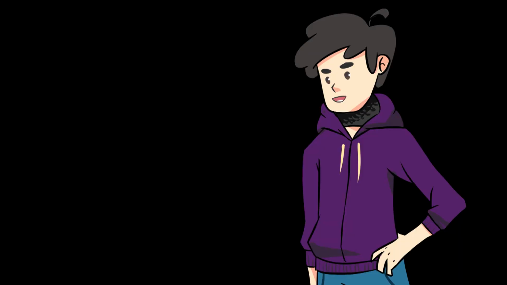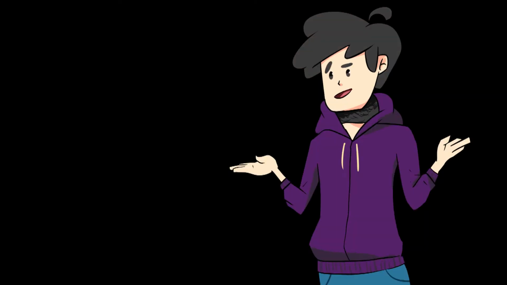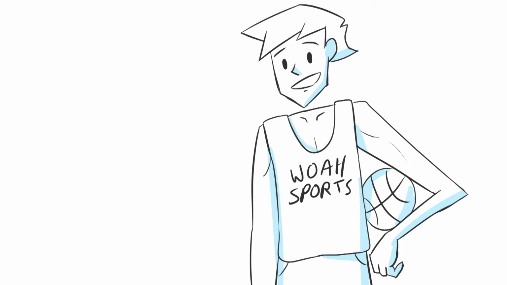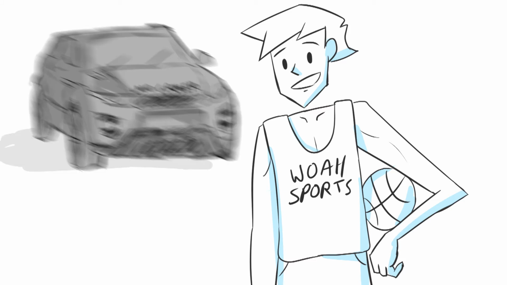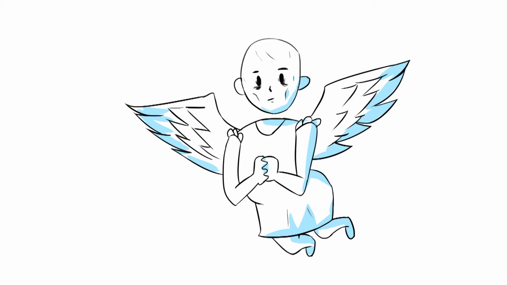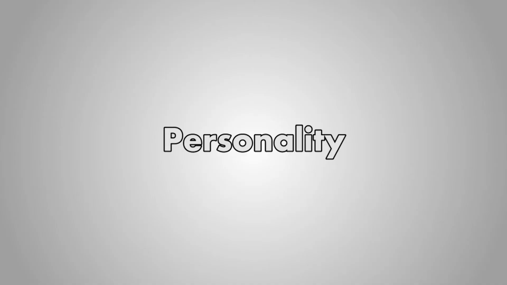Remember, if you want your character to have likable flaws, you have to throw shit at them in their story. Figure out 2 or 3 things that really fucked up your character. Maybe they wanted to be a basketball player, but they got hit by a car and broke their legs. Maybe they wanted to feel love, but they have autism and cancer at the same time. Life has a sick sense of humor, and you can have one too.